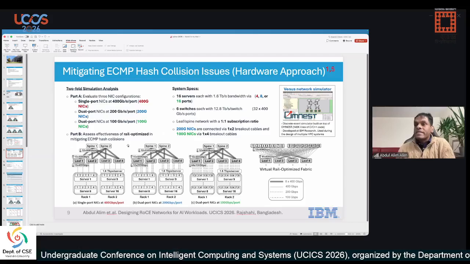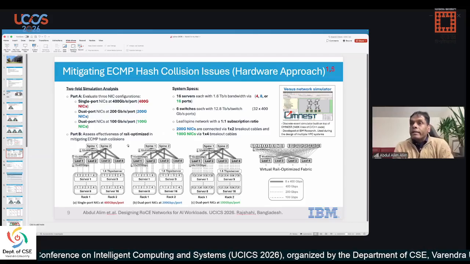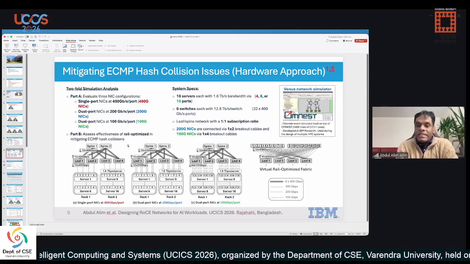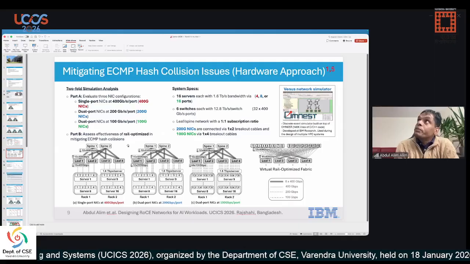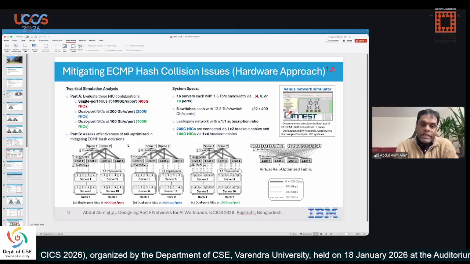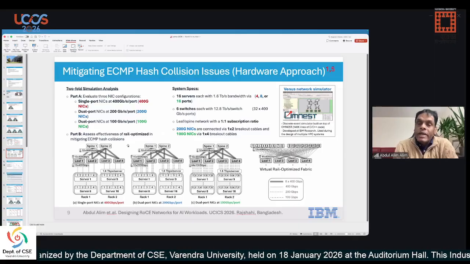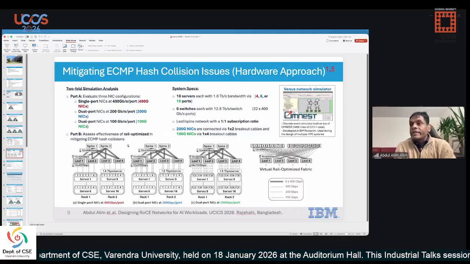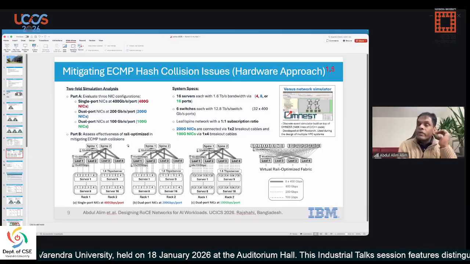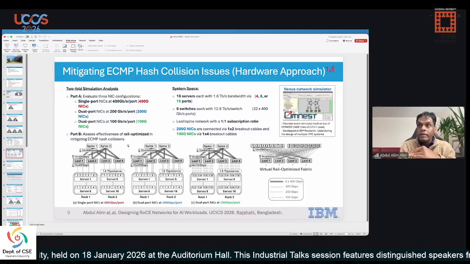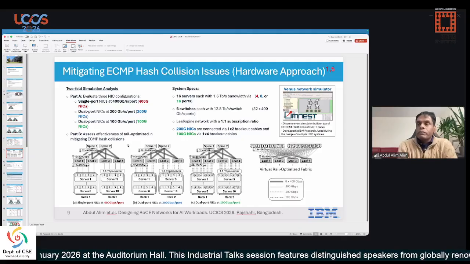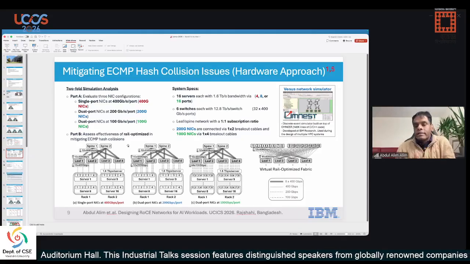The other option is called a rail optimized design. This came from NVIDIA. Their recommendation is to use a rail optimized design, but their rail optimization is only for the leaf layer, the bottom layer, so they cannot solve the problem in the higher layers.